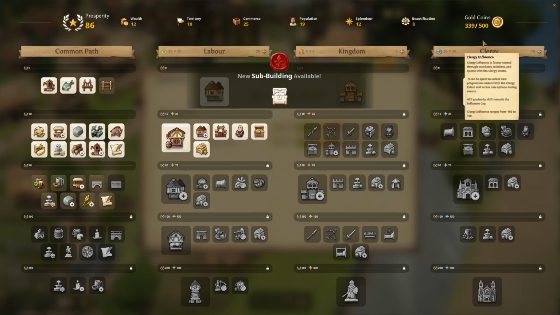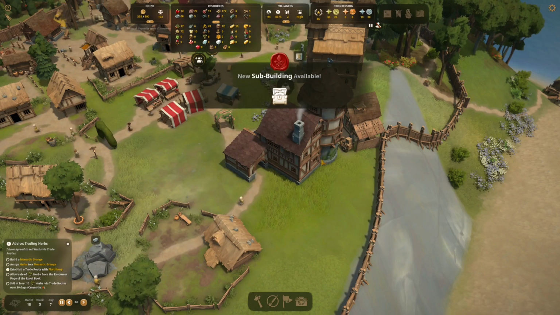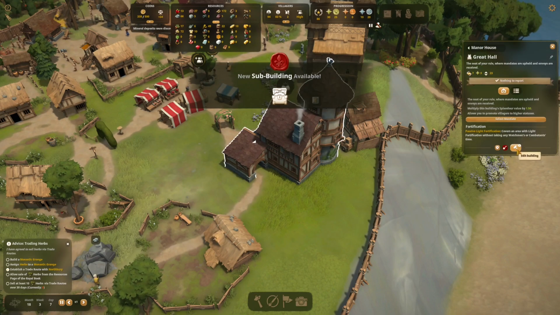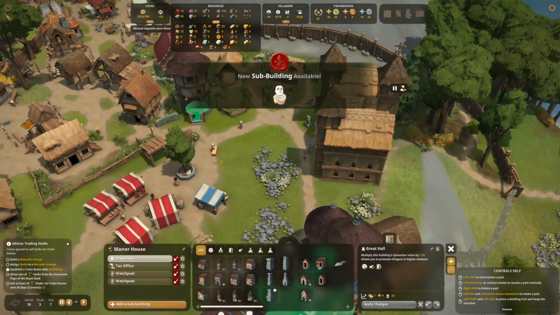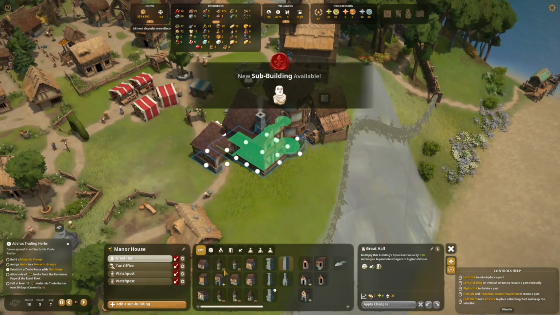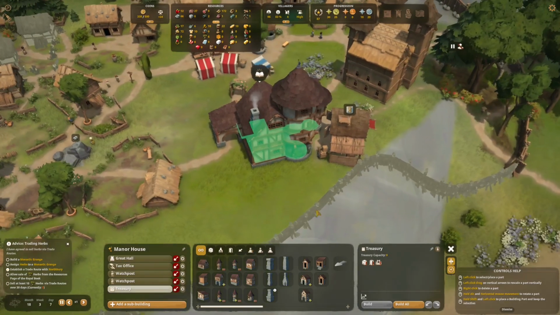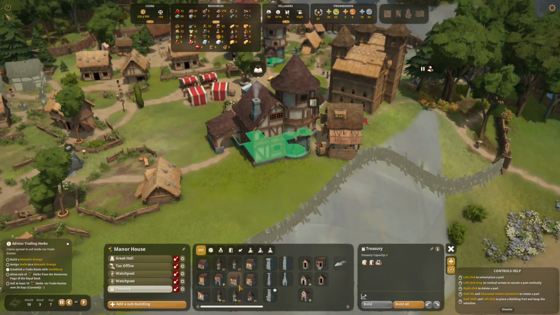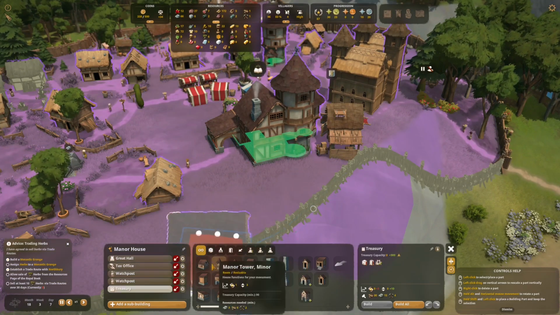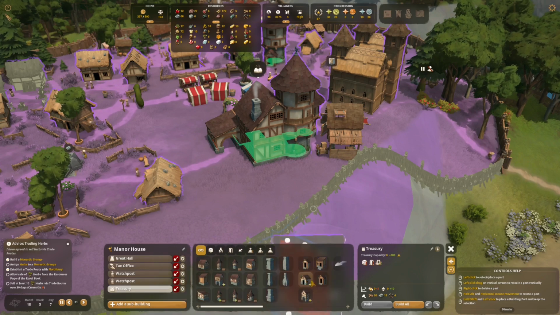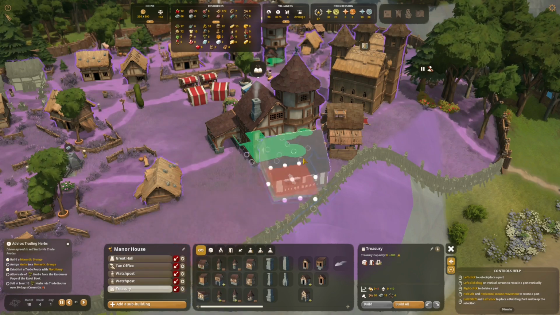Sure. Why not just get it all done? Alright. So now let's slow this down. Actually, no. Let's allow you guys in for now. And now we go add a sub-building. A treasury. Gonna put a... not a minor hall. Do we have a major hall for this? Oh, it just says manor hall.